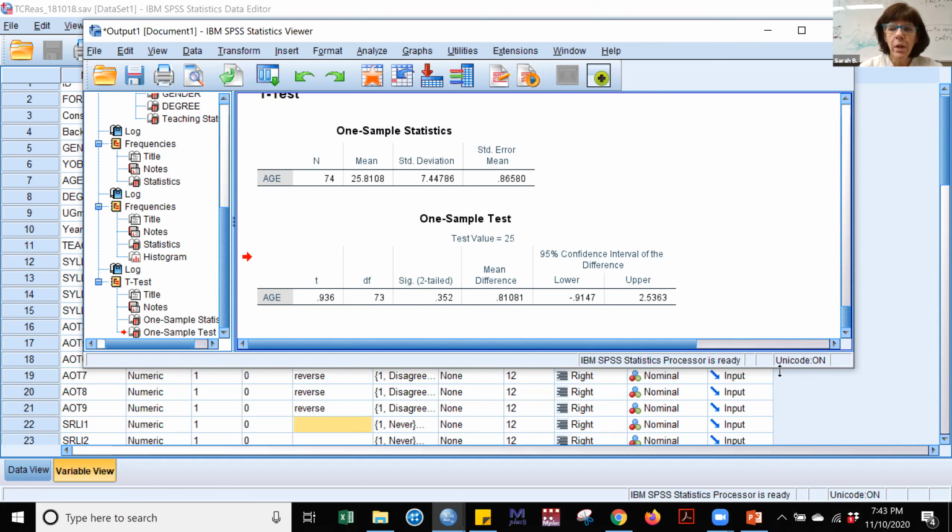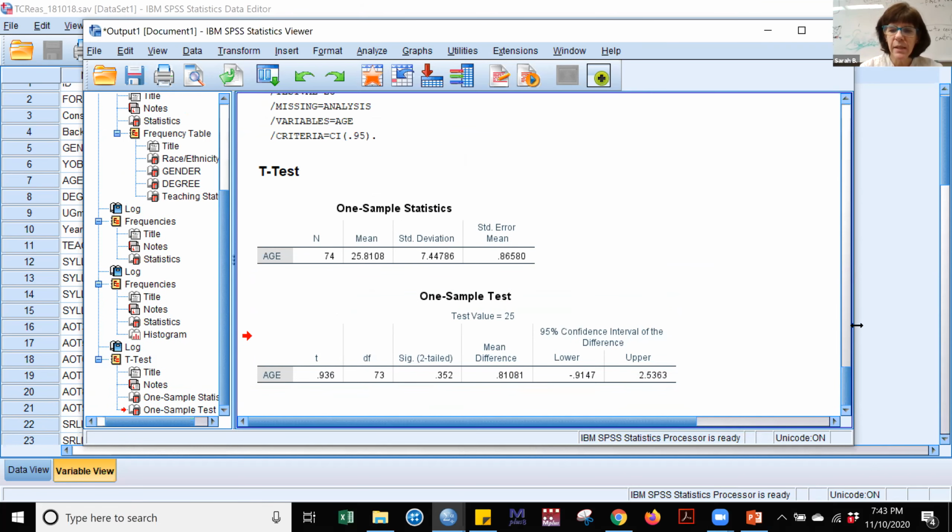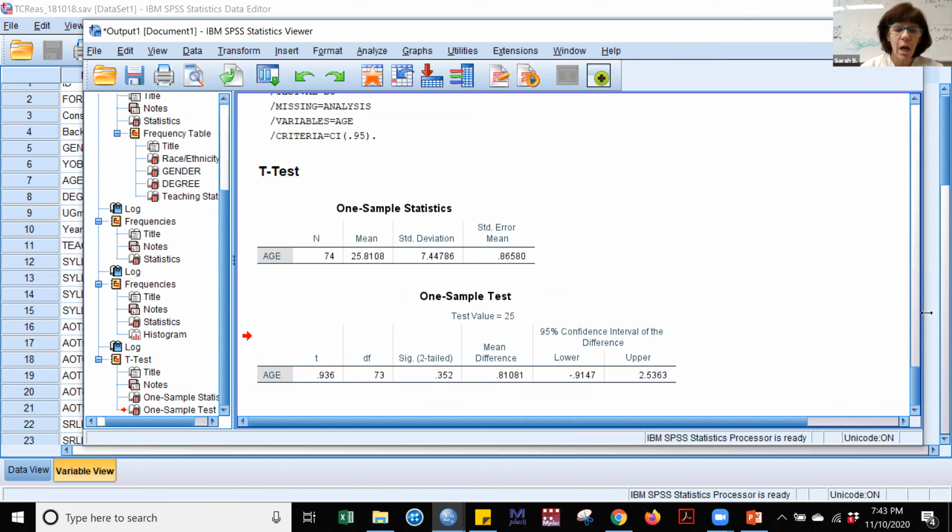So now I'm going to go on and test my hypothesis about Form A versus Form B. I'm going to test this at alpha of 0.05, non-directional. I'm going to be posting more SPSS videos from now on, so we'll get to interpreting one-tail tests in SPSS and other things.